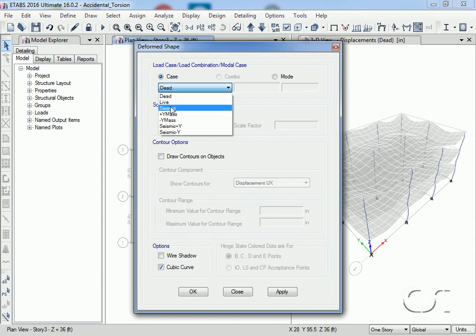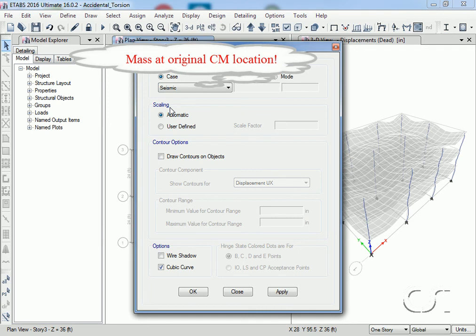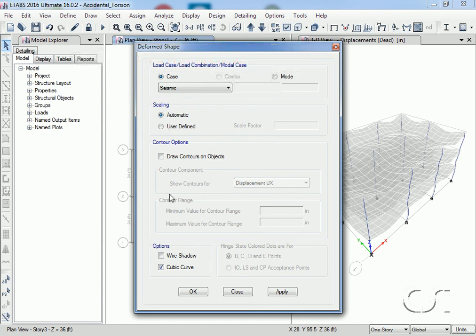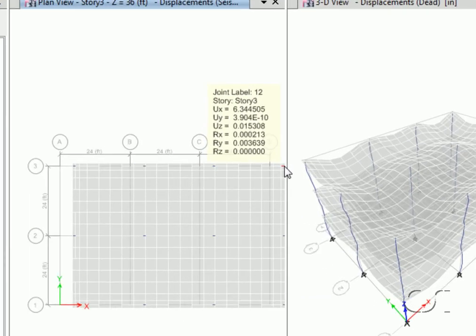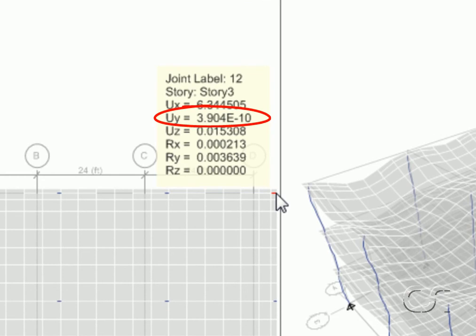This is the case where the mass has not been moved. Note that the displacement in the y direction is again virtually 0, as expected since there is no inherent torsion.